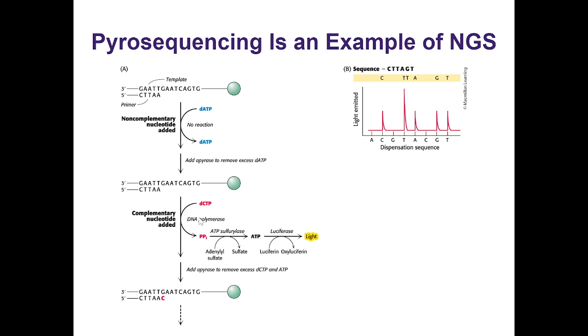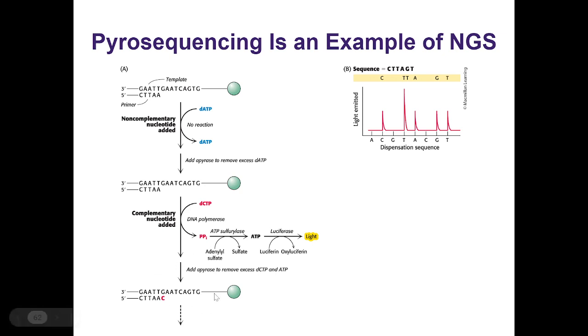And then we'll add the next one. In this case, this is a dCTP. This will actually add because C matches G, right? And so that will release the PPi. This will go through a reaction where it goes to ATP and then light. And so now light photons start hitting our detector and it goes, hey, we put CTP in there and it added, okay? And then bam, we get a signal. Okay. And again, we reset our system with apyrase. This removes any of the excess CTP or ATP.